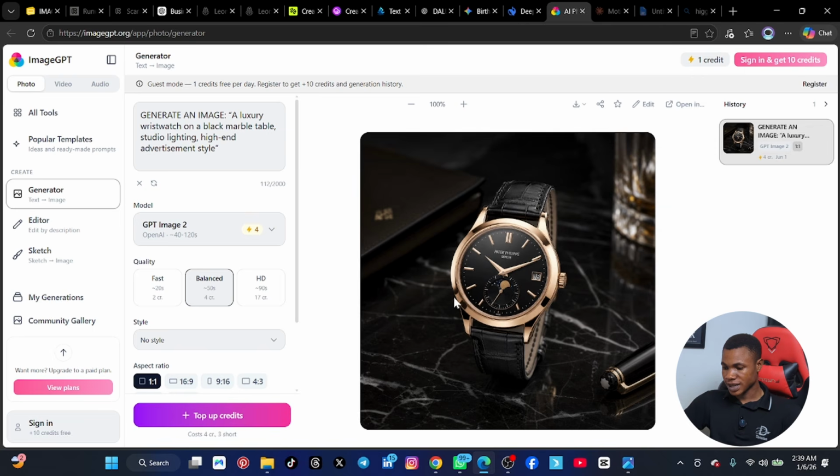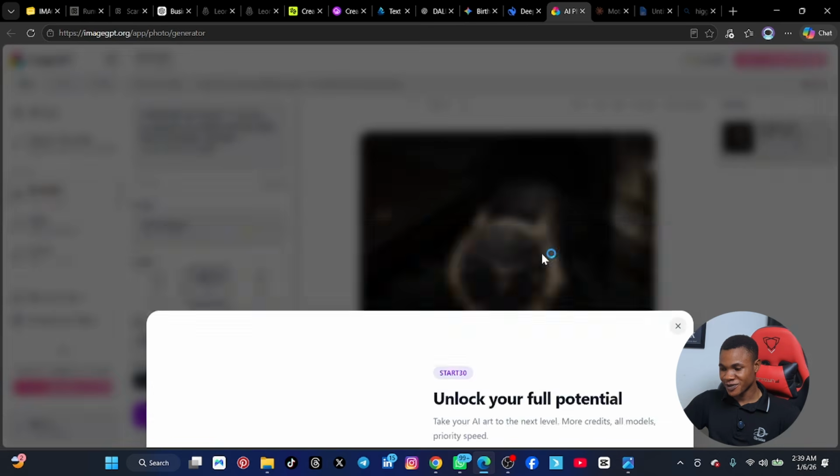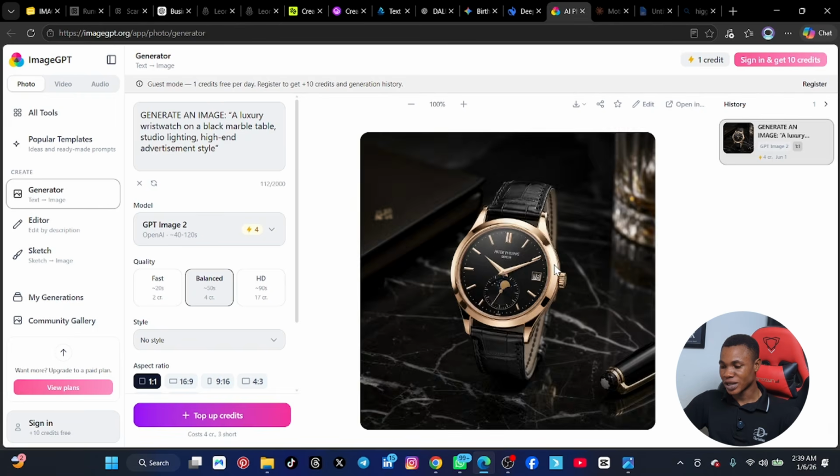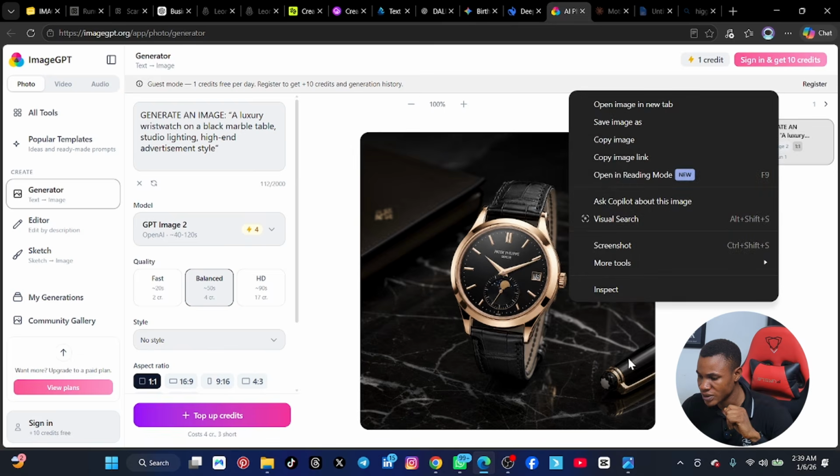So it's done, and you can see that this is the image that was created for us. This is magic, like magic, complete magic. We did not even register. It took us just 4 credits. If you register, we'll get 10 credits per month. So you can see that it has generated something very, very nice. All you can do is now download it. Right click and download it. If you are doing it from your phone, there's a place there for you to actually download.